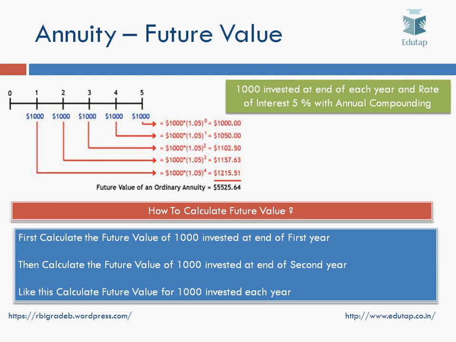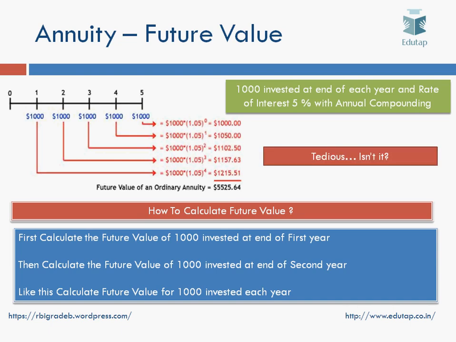So in this example, you can see that the 1000 invested in the first year would become around 1215.51 after 5 years. This is calculated using the simple formula for the future value of money. Then you repeat the same thing for the second year, the third year, the fourth year, and the fifth year. Ultimately you add all those values and you will get an answer, which in this case would be 5525.64.